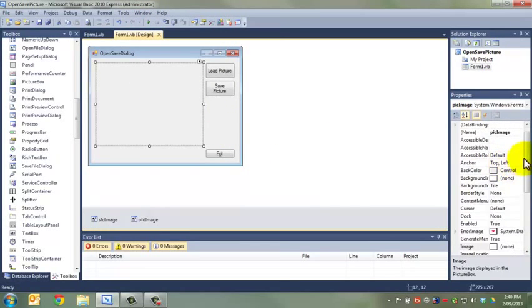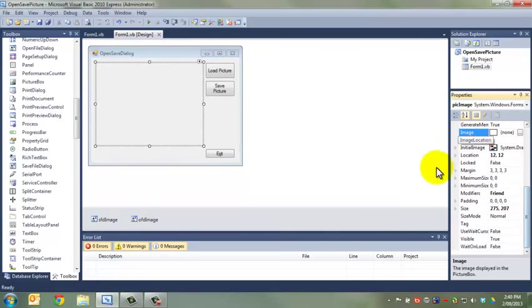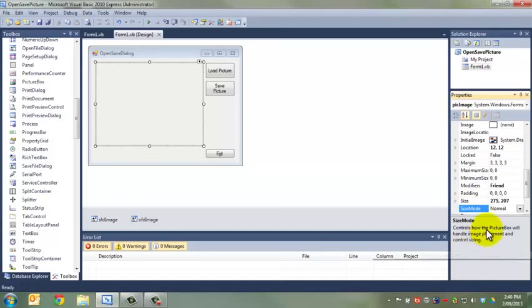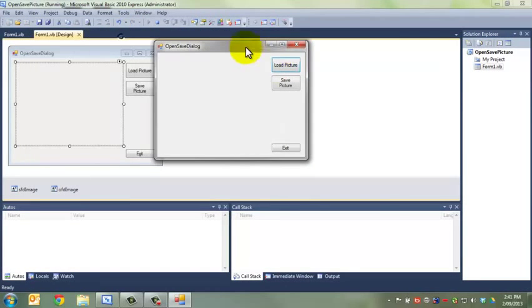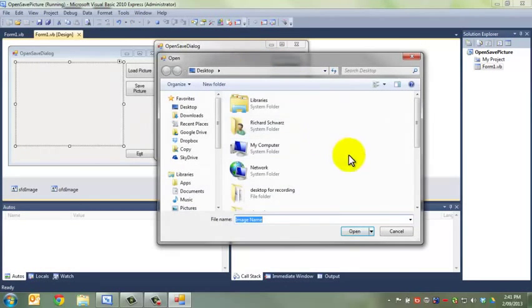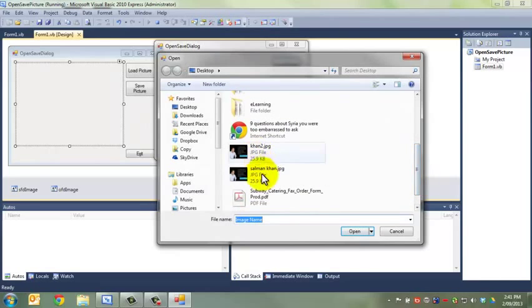Let's have a look at the picture box properties. Down here we've got this size mode. Now what that does is control how the picture box will handle image placement and control sizing. So I'm going to go through all these. Normal is what we were just using. Let's look at stretch image. What stretch image will do is take the picture and make it fit to the box. So the box becomes the law.